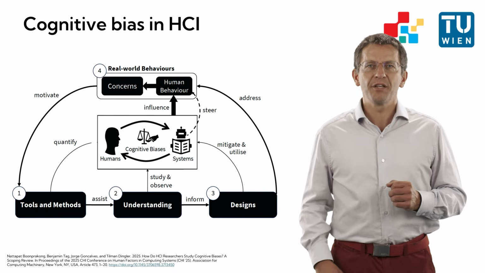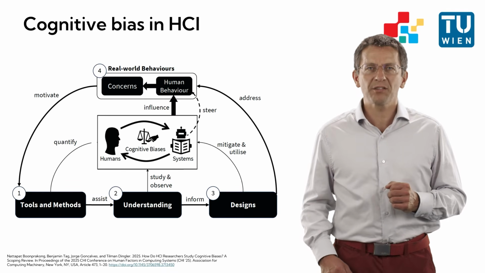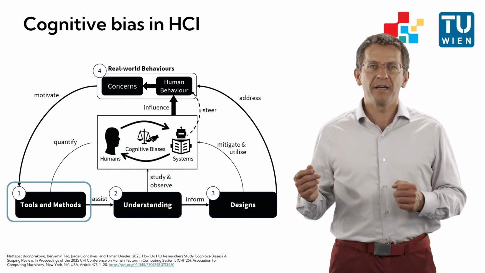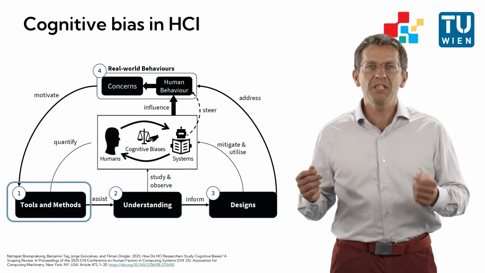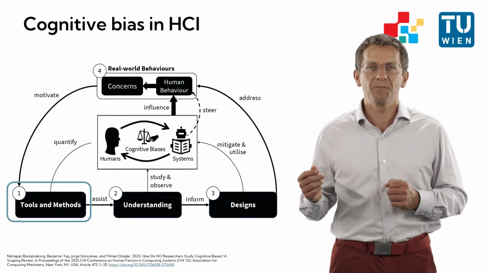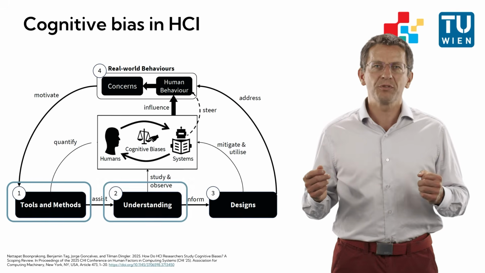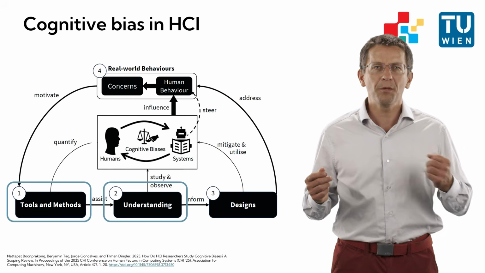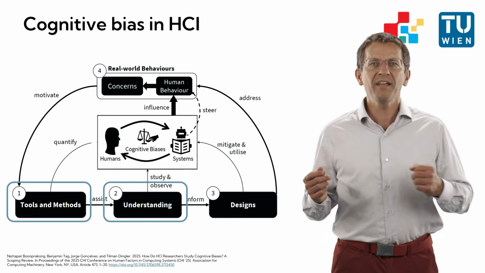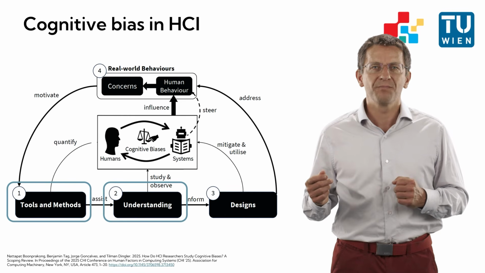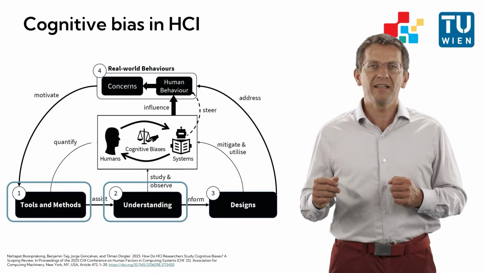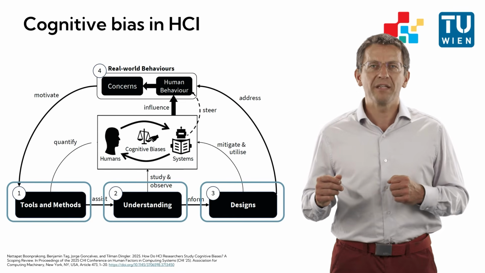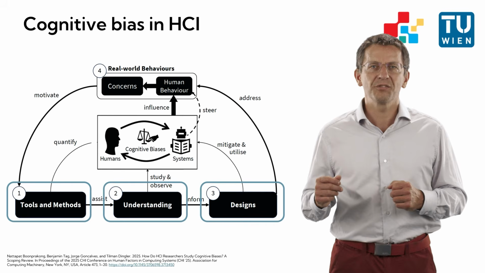Cognitive biases shape user behavior when interacting with computer systems. Computer systems can trigger these biases, influencing and even steering user behaviors and decision-making. Human-computer interaction research examines the practical effects of these biases and develops tools to measure when and how they occur in interaction. Using that understanding informs the design of computer systems, allowing designers to intentionally leverage certain biases.